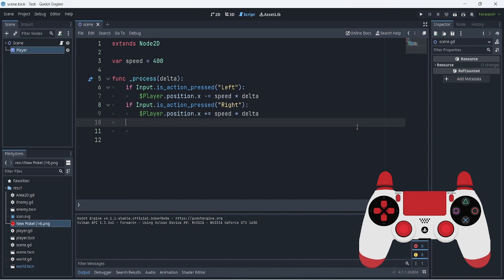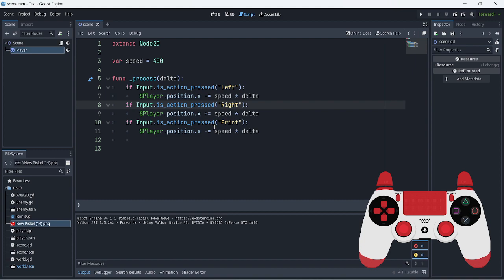And then lastly, you guys remember the print thing that I did, the print input. It's the same thing. If that, and then we're just going to do print. This time, is_action_pressed means that if you're holding it, so if I'm holding the X button, it will keep on doing it.